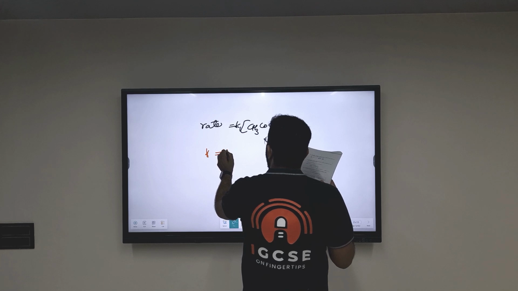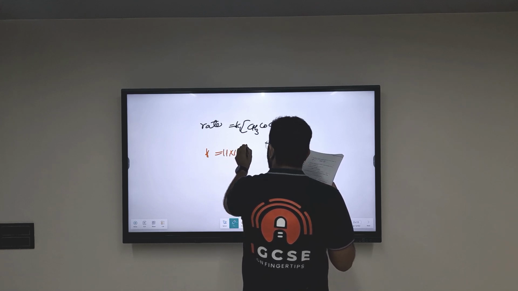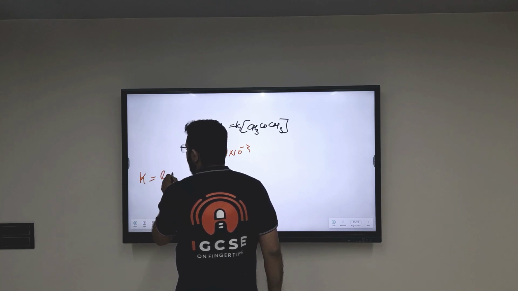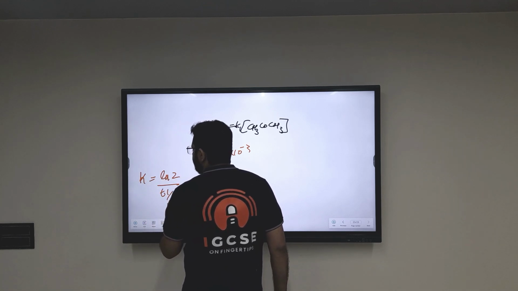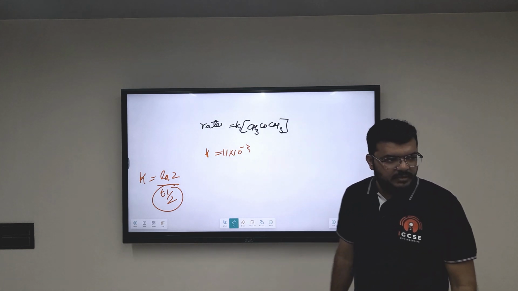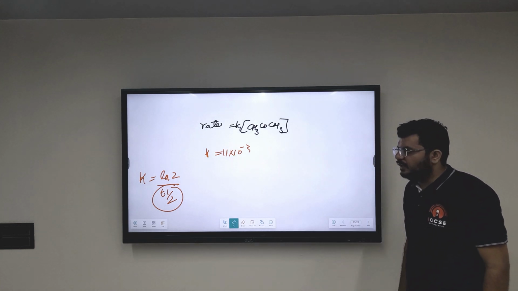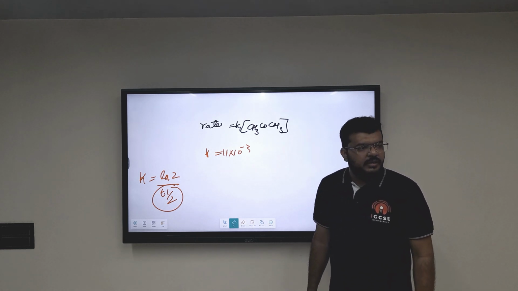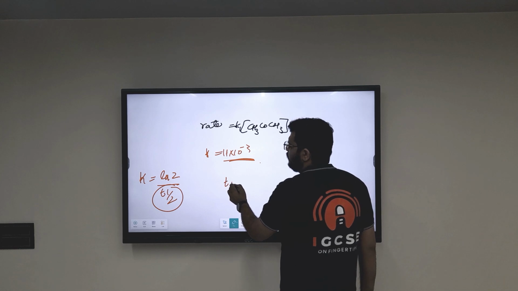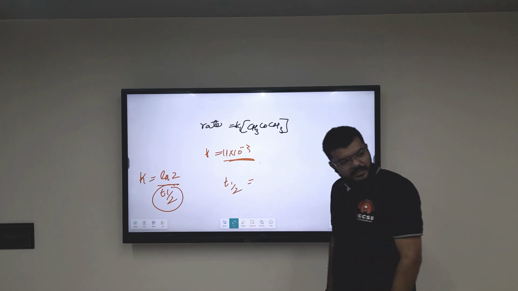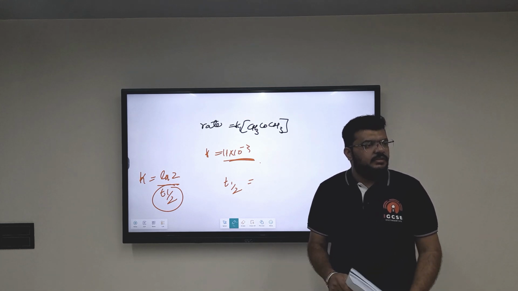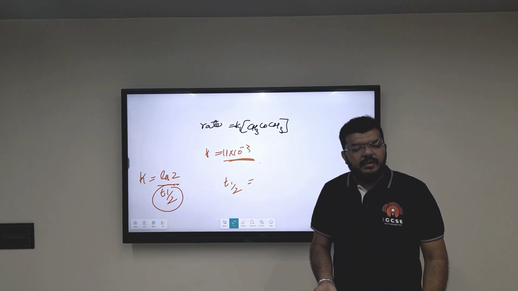The value of K, they have said the value of K. Acha, I think I forgot the half-life formula. You can find out K is equal to ln2 upon T half. T half is nothing but the half-life. Basically, K is equal to ln2 upon T half. K is already given. So, the decay constant, isn't it the same as the rate constant? It is the same. All of these are exponential decays. That is why they can all have the same form.